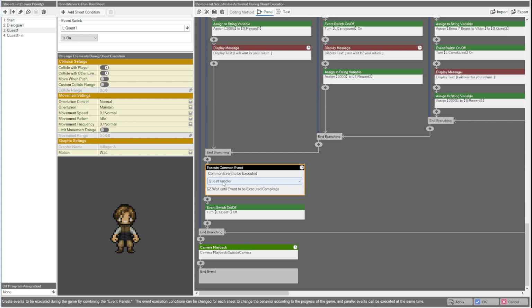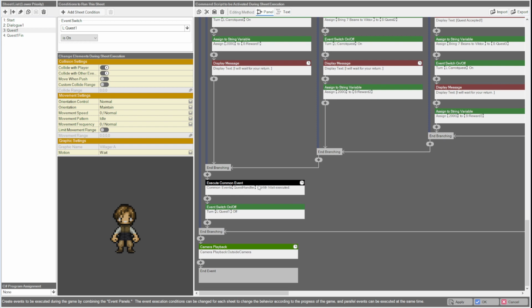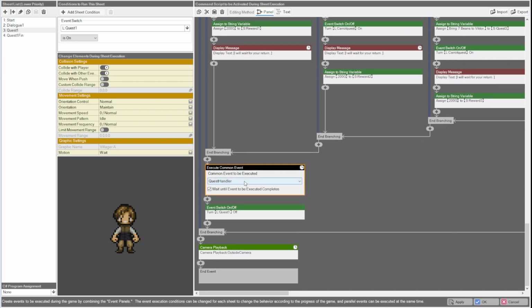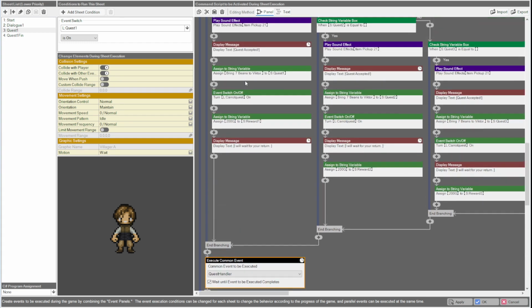So this event will be called, this is on this place, it's important because of what it does, I will show you the details later. It basically sorts the quests.